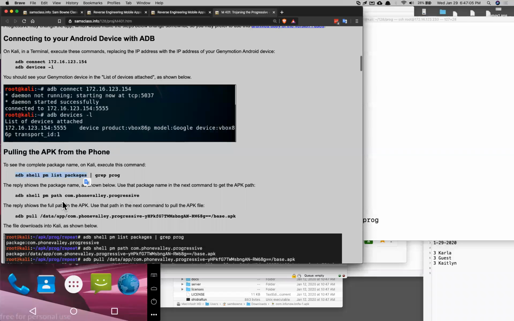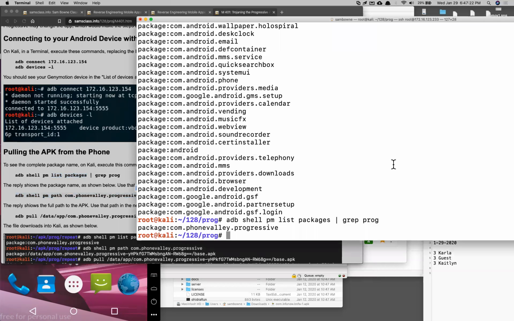Now, you have to find out where the package is. Every app on your phone, the entire installer is saved there. Then it's unzipped and run. You have two copies of every app on your phone, which is a kind of funny thing to do, considering that phone storage is at a premium, but they didn't ask me. So that's what they do. So we can totally get the original installer off the phone.